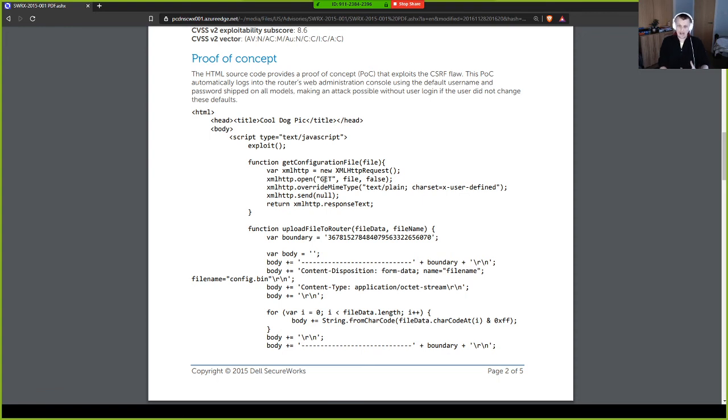Well, I, as an attacker, if I have the ability to upload a configuration file, I can control that router and change any setting I want to on that router. Well, guess what this proof of concept does? It leverages just that. It takes a file hosted on another server. This took me a while to eventually get working, but I eventually got it working, which is why I was so happy with this vulnerability.